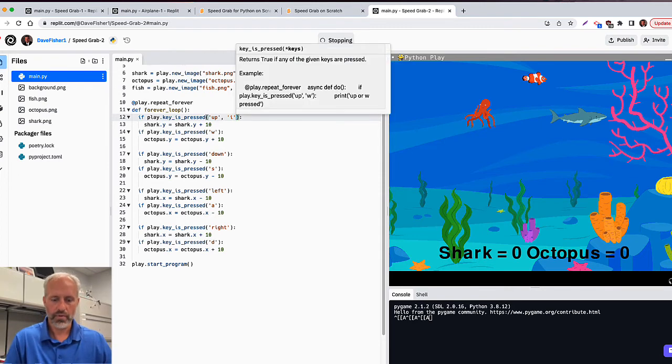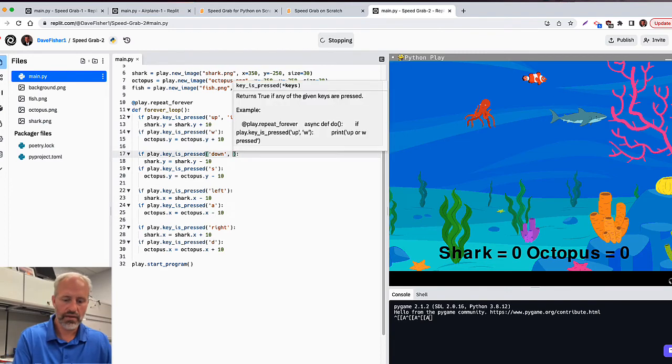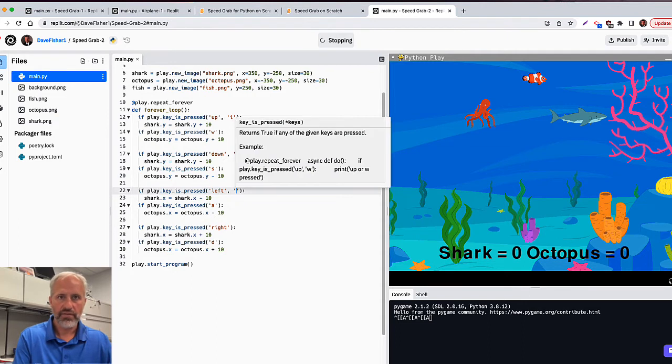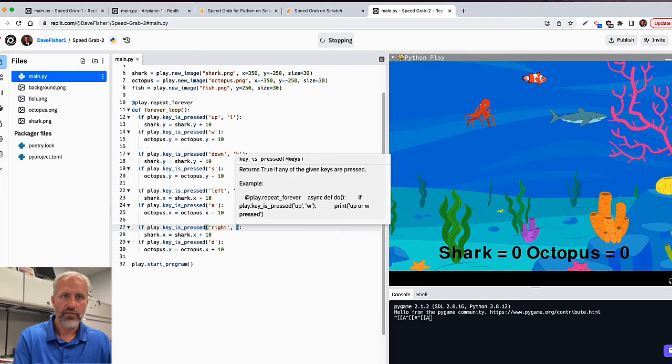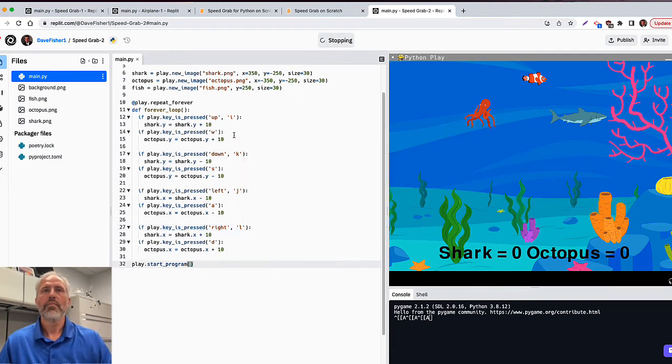You can use up or I, and then for down, people can use the down key or K, and then for left, you can use J, and then for right, you can use L. I don't really care if you put those in, but some people's keyboards, the number pad doesn't work, right? And so this should fix it with this I, J, K, L.